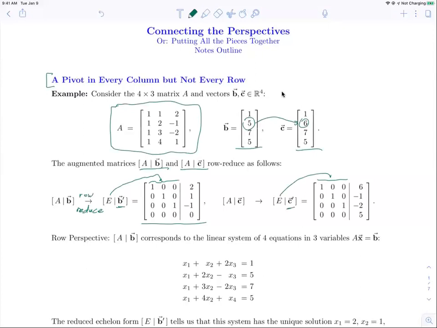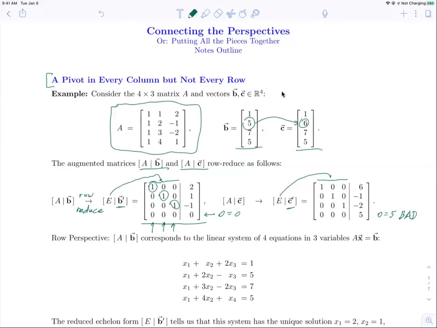I'm giving these two examples to illustrate the different scenarios. When we row reduce A, we get 3 pivots, 3 pivot columns, if you want to think of each column as being a pivot column. But in the first case, notice we get this nice row of zeros, 0 equals 0, basically. Remember, that's the nice consistent case, versus over in this other one, we get 0 equals 5, which is bad. That means all sorts of things go wrong.